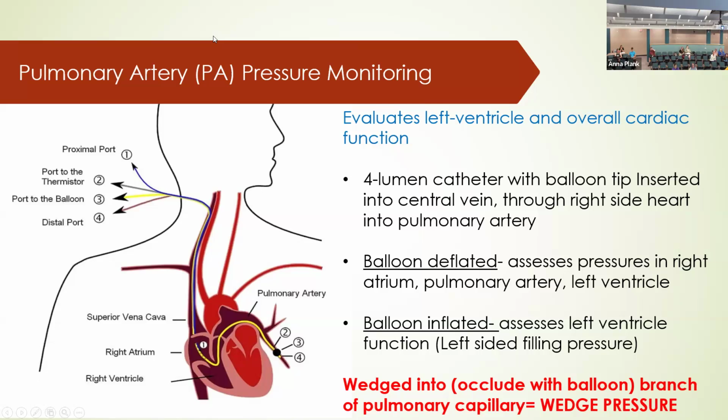When it is inflated, it'll tell us what's happening with the left ventricle, right? The pressure against it. When it is deflated, you can measure all these pressures. So when you want it all the way down and wedged in that capillary, you inflate the balloon, and then it'll tell you all about the left-sided filling pressure. And what do we call that? We call it a wedge pressure because it is wedged in there off of the pulmonary artery when that balloon's inflated. You can also deflate it if you need to get a different reading in that same area, but most of the time, we're going to call that the pulmonary artery wedge pressure.